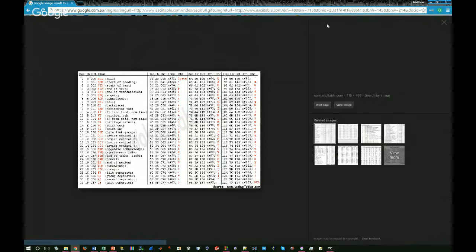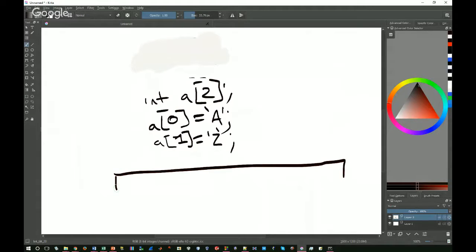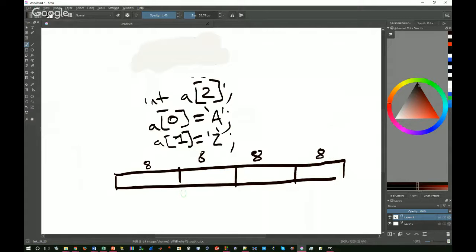Now, with an int, so a 32-bit int has 4 bytes. A character only has 1 byte.